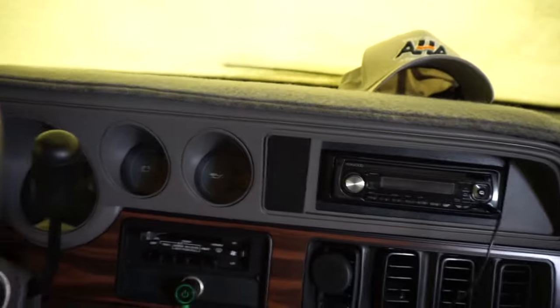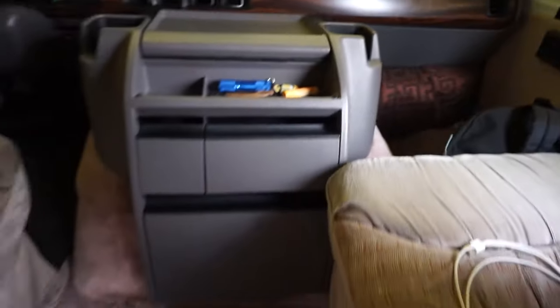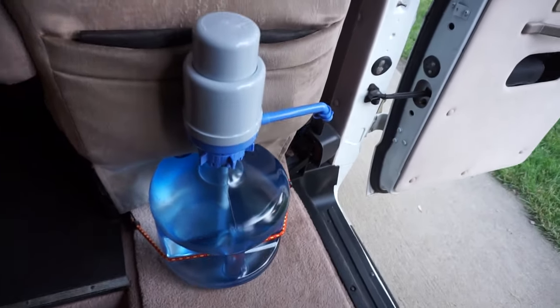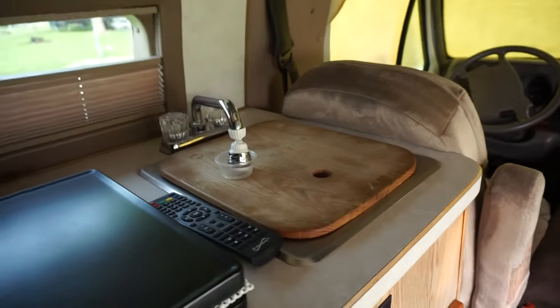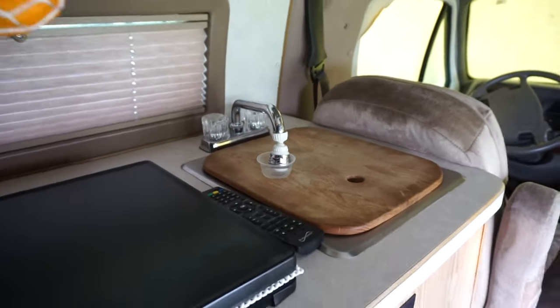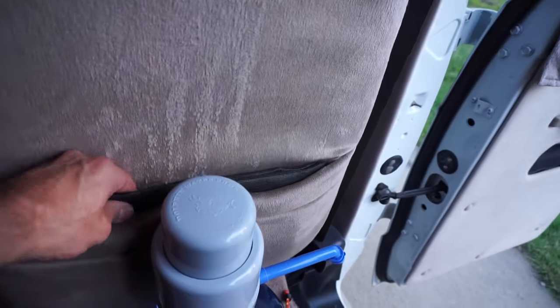Normal instrument cluster — nothing fancy, no heads-up display, no computer or electronic information displayed. I just put a mat down there to keep things clean. I've got a water system here — it's a three gallon with a little pump to keep fresh water on hand. I'm not going to use all the water from the main system — I just use that for basic stuff like washing dishes.